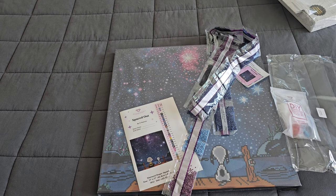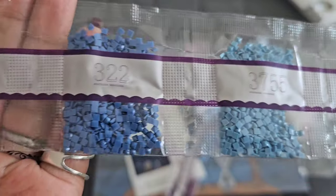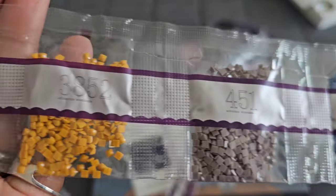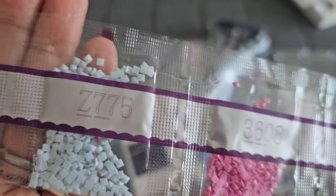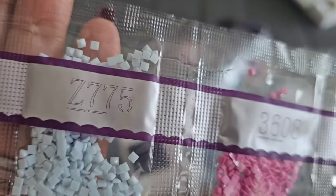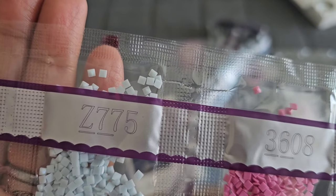that's our first string of drills. And then our next string of drills, 3607, 3755, 322, 451, 3852, 718, 3608, Z775. Now, when you see the letter Z, that stands for Diamond Art Club's Fairy Dust Drills.